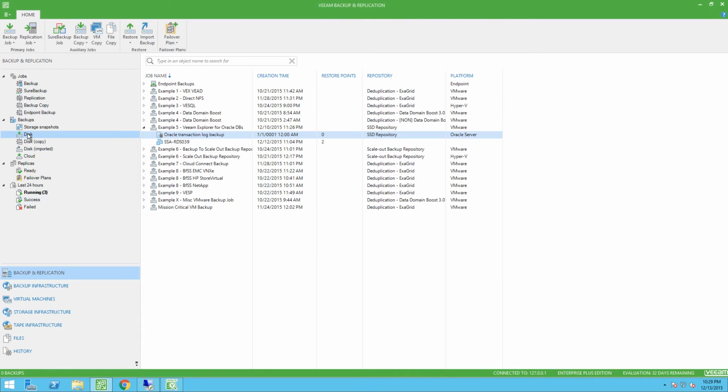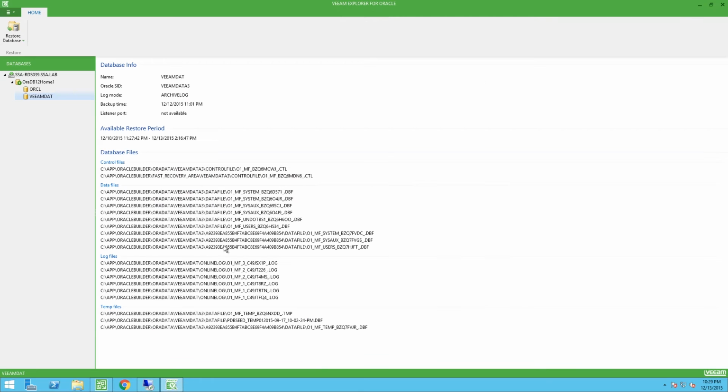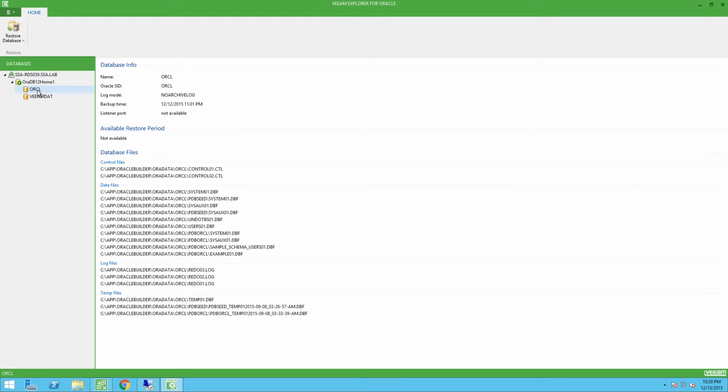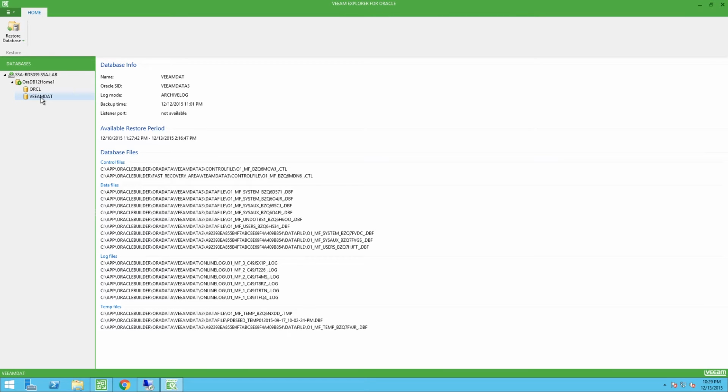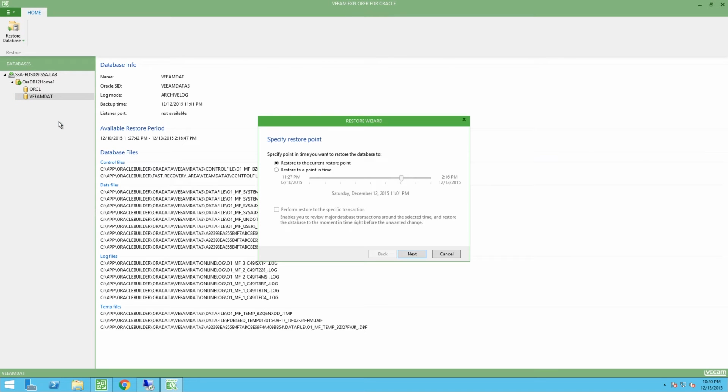So with that, we can also go and run Veeam Explorer for Oracle. And I've already got that up right here. And I want to highlight two things. Those two databases are visible right here. And you can see that the log mode, no archive log, on this database is going to give me a different restore option. This one, which is the one I care about, has archive logging enabled. I'm going to be able to do point-in-time recovery with this one. So let's go ahead and launch Veeam Explorer for Oracle.